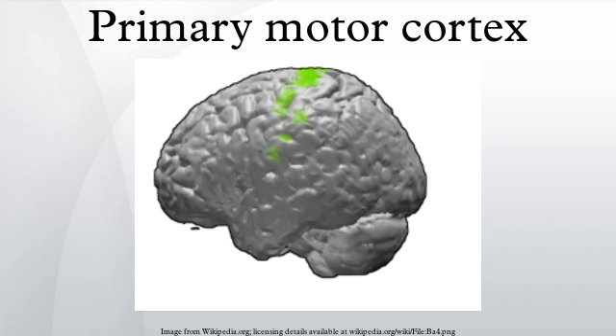In monkeys, when electrical stimulation is applied to the motor cortex on a behavioral time scale, it evokes complex, highly integrated movements such as reaching with the hand shaped to grasp, or bringing the hand to the mouth and opening the mouth. This type of evidence suggests that the primary motor cortex, while containing a rough map of the body, may participate in integrating muscles in meaningful ways rather than in segregating the control of individual muscle groups. It has been suggested that a deeper principle of organization may be a map of the statistical correlations in the behavioral repertoire, rather than a map of body parts. To the extent that the movement repertoire breaks down partly into the actions of separate body parts, the map contains a rough and overlapping body arrangement.